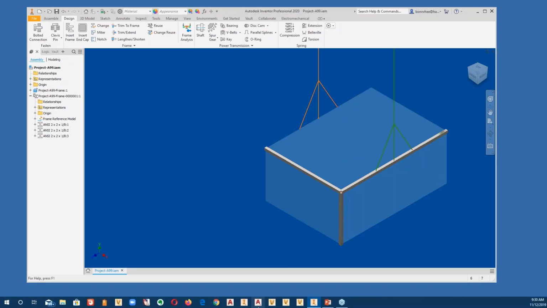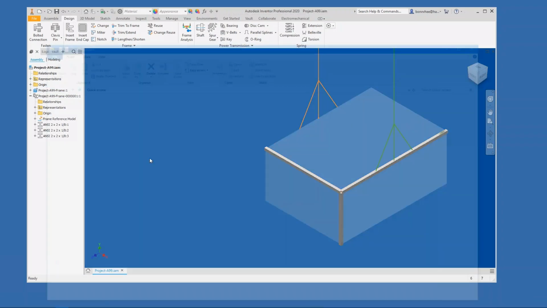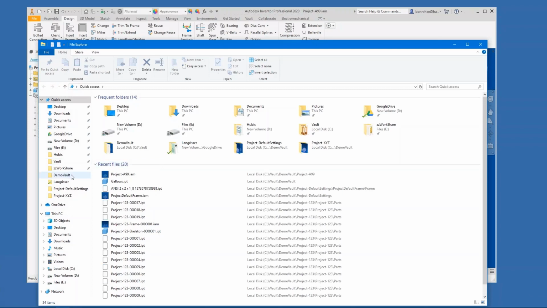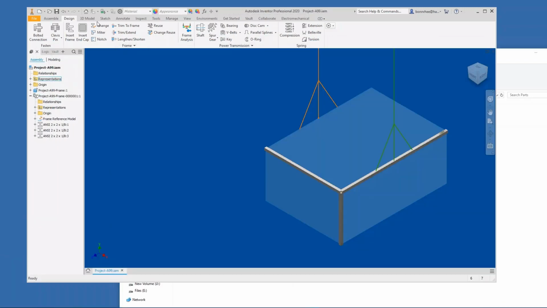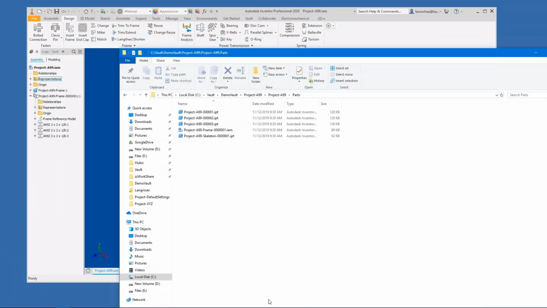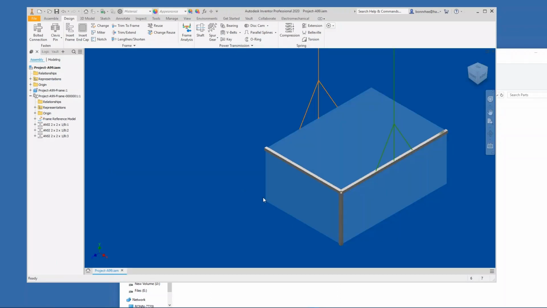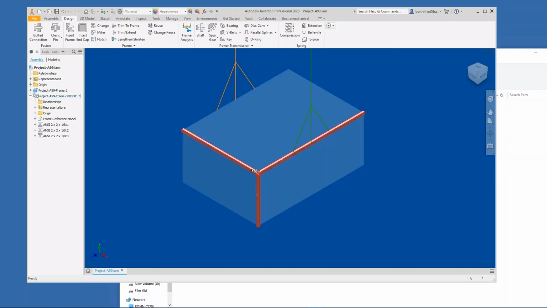Let me save this. Demo A99. Okay, I'm going to save this. And you see now I've only created 3 new parts. And what I want to do is reuse these, right? Again, because these are basically the same parts used 4 times each in my assembly.